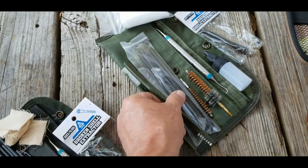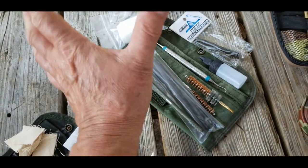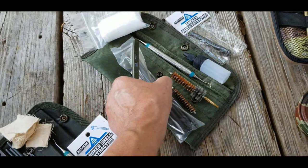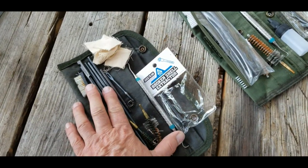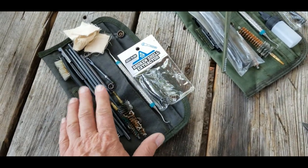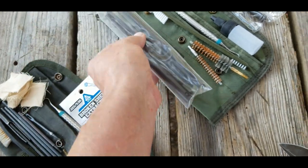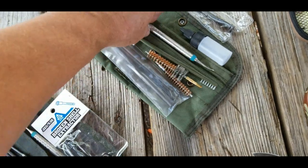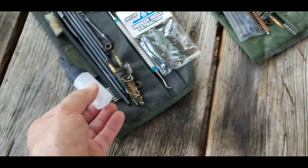I've always added a dental pick, and recently I've added a broken shell extractor to my AR-15 cleaning kit — that's as close to a tactical cleaning kit as I can get it, something small that can go onto your gear into the field. I just recently got into the 308 AR-10, LR-SR, whatever they call that thing now. I bought this off Amazon and it's a close resemblance to the issue kit — close enough. The rods are beefier, just as they should be, and obviously the bore brushes are bigger. I added my own dental brush, and I'm missing my bottle of CLP from this one.